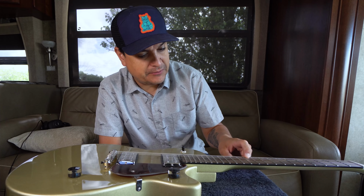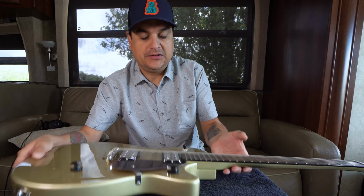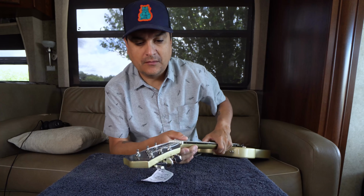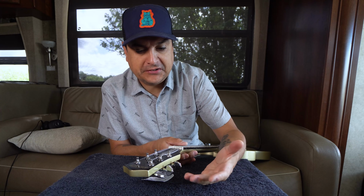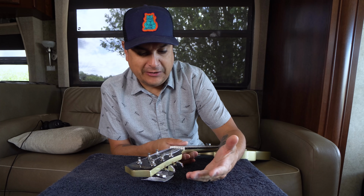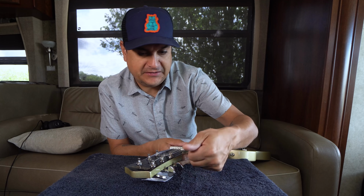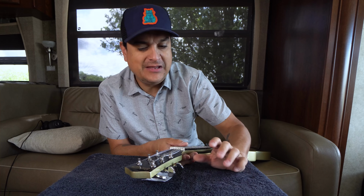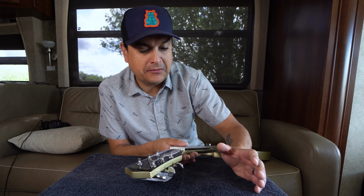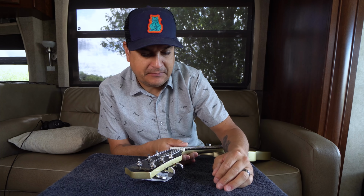I want to oil this fretboard. It's a little bit dry. You can tell this guitar has been sitting around a long time. The tuners are cheap, but they're good. There's no real revelation here. They work well. They have a decent ratio to them. I don't really see any reason to change them out. But we'll see. I'm not really sure.